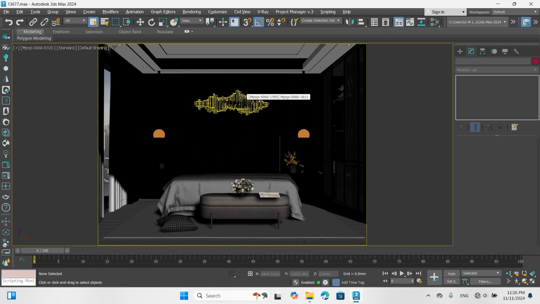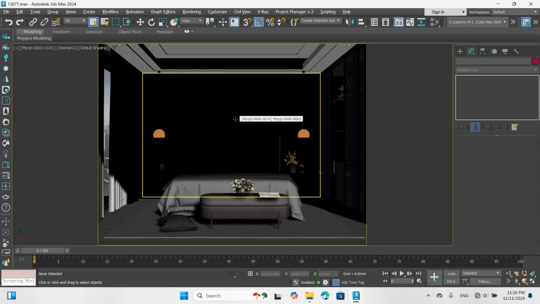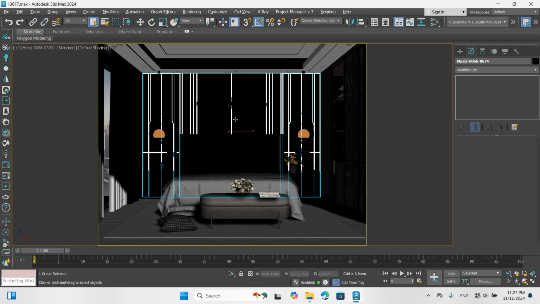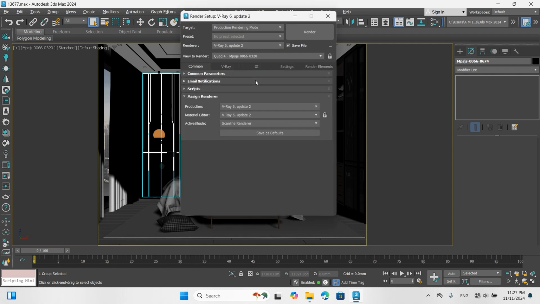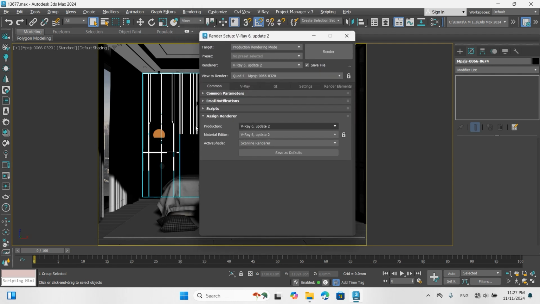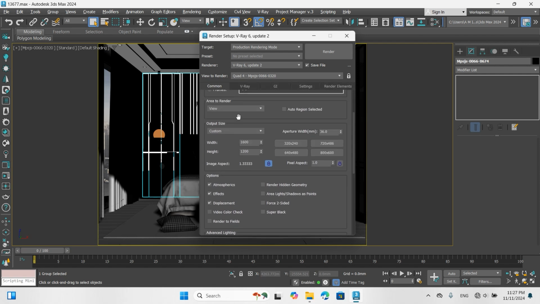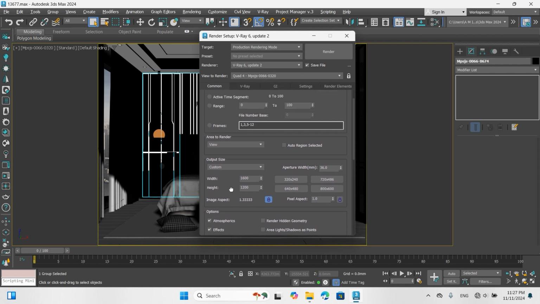I want to render it, and it has been set to the V-Ray render engine. Let me show you, it's Production V-Ray 6, and this is the V-Ray toolbar, which means it's set to V-Ray render.